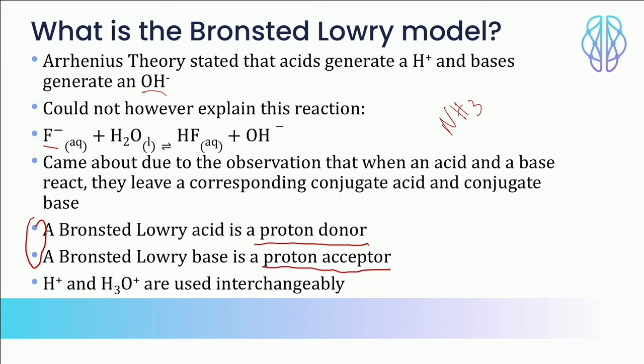In previous modules, we've shown the link between a proton, so H+, and the hydronium ion here. So when H+ is put into solution, it reacts with water to give you H3O+. In this way, these two things are equal. So they mean the same things, they're just at different stages. So if you see a H+ or a H3O+, just know that they mean the same thing. But the most high yield point is that a Bronsted-Lowry acid is a proton donor, and a Bronsted-Lowry base is a proton acceptor.